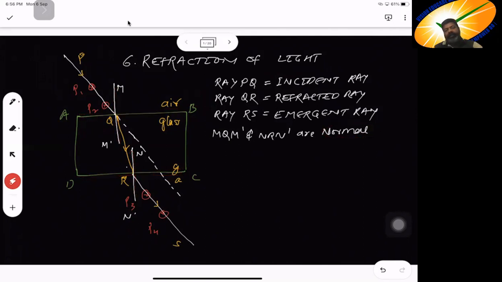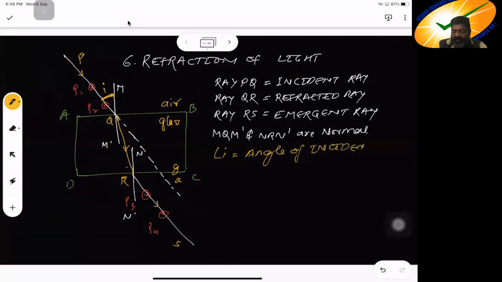Okay. Now interesting thing is, if we observe the normal and incident ray, जब हम नॉर्मल और इंसिडेंट रे को देखेंगे, ये इंसिडेंट रे है, ये नॉर्मल है, तो उनके बीच में क्या एंगल बन रहा है? Observe this angle. इंसिडेंट रे नॉर्मल एंगल. This angle which is made between incident ray and the normal, yes, you've guessed it right, this angle which is present between incident ray and the normal is denoted by I, and it is called as angle of incidence. Remember that, angle of incidence denoted by I.